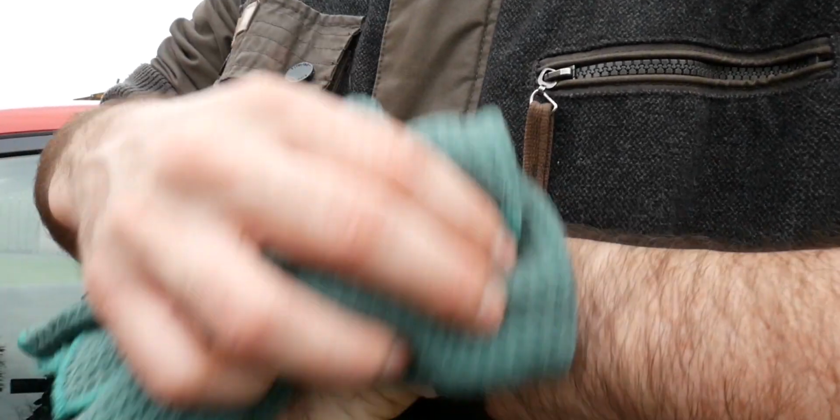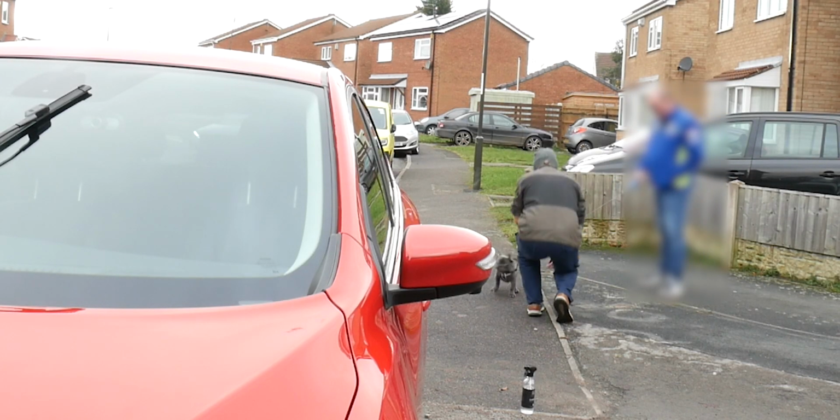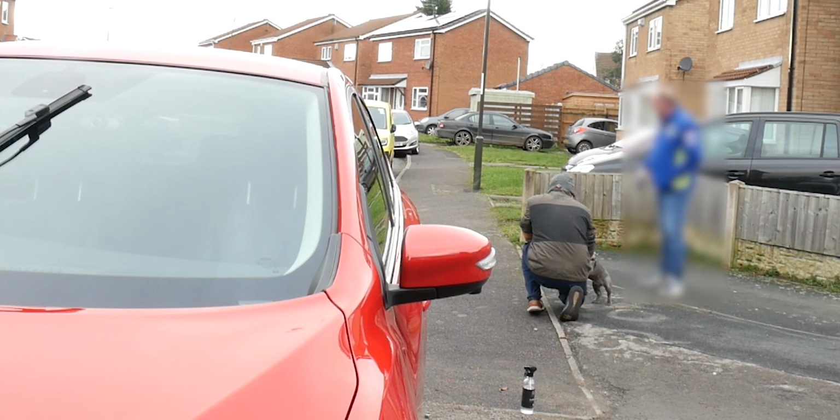And as you do, give the watch a quick clean. It was looking a bit dirty. And then did someone say puppy? Yep, the neighbour just walked by. We've got a 4-month-old French bulldog, so I thought I'd go and say hello to him.